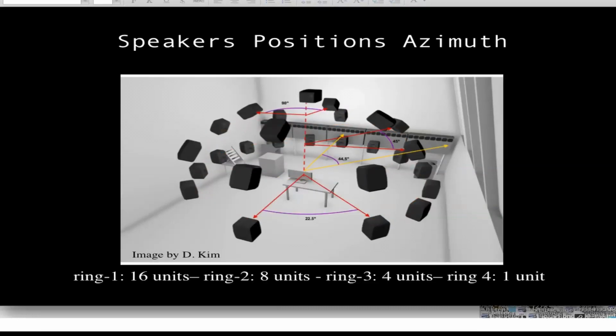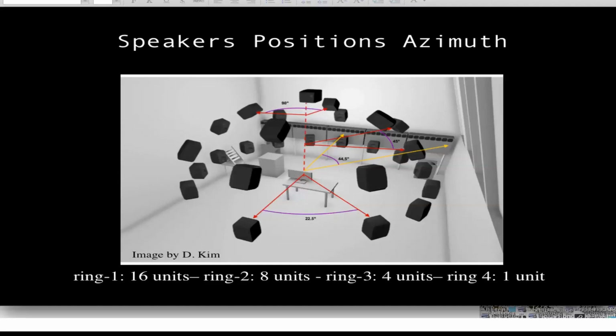The speakers' positions in the azimuth you can see in this image. For the first ring with 16 units, 2 speakers have an angle of about 22.5 degrees. For the second ring with 8 units, the angle between 2 speakers is 45 degrees.